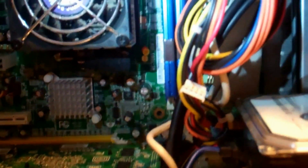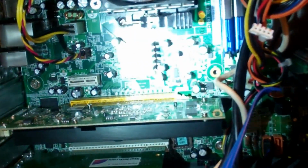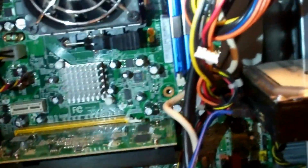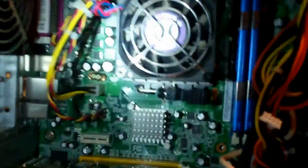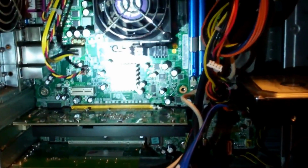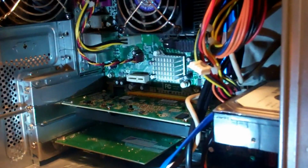Everything is seated good in there, so that way I can go ahead and fire this thing up. Looks like everything looks good on this board. So we'll change this out and then fire it up and test it and see what the specs look like. Okay, we'll get this card out.